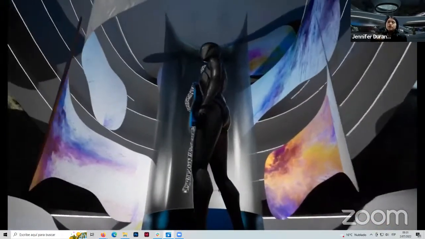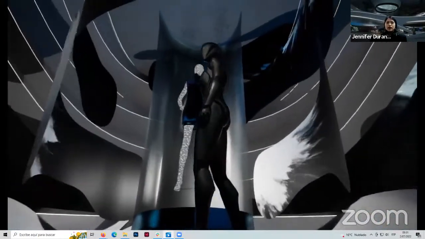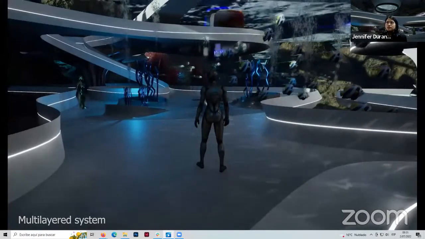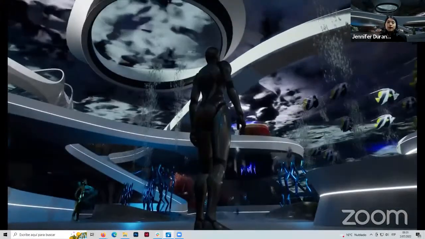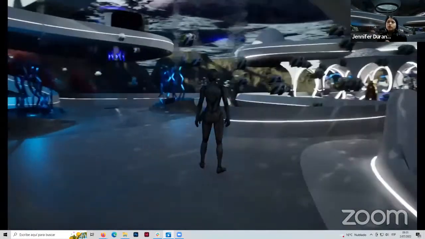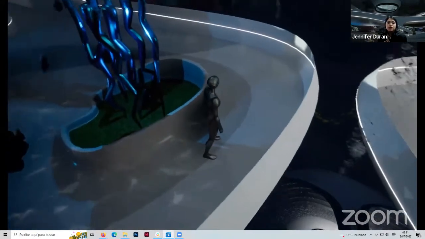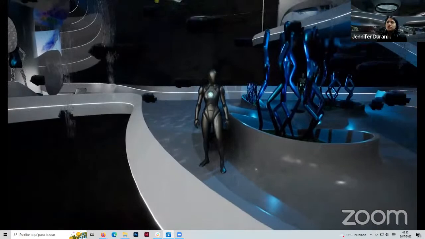Even because of the NFTs that they are displaying, and because of the lighting effects that they have. Some have a screen, some don't have a screen, some have fish going around. We are trying to create the atmosphere to show that we can do this type of architecture, but it can only be done in the metaverse for now. And yeah, that is the bubble that I was talking about.